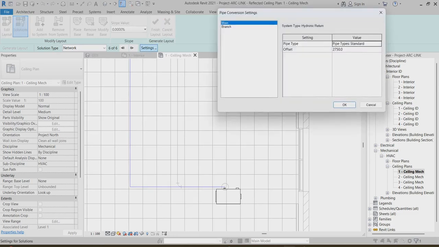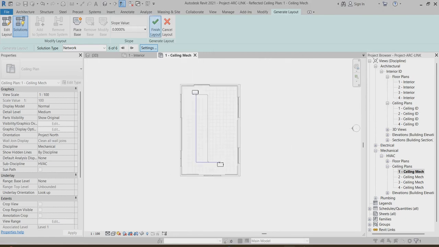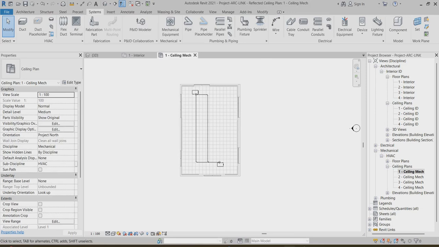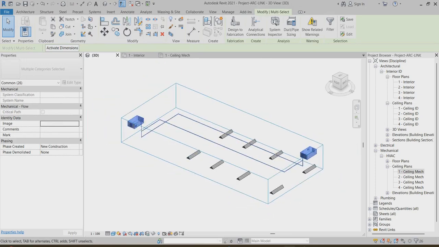I can make it around 2300. And this one I can also make below the supply. So I just apply. Again, I can make it the 3D view. So it's showing this way.